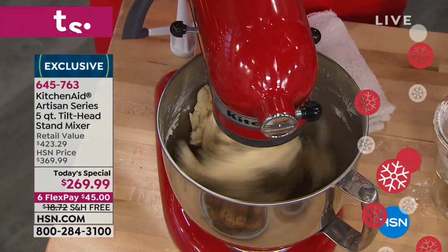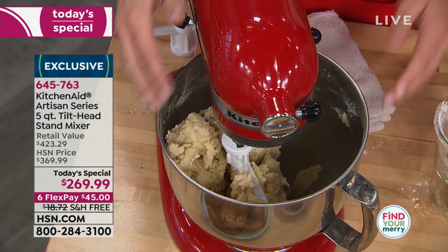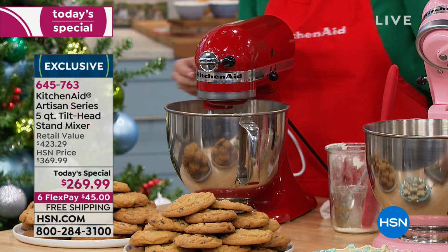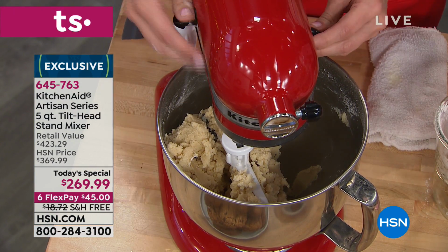When you're working with a recipe and you're baking, it's really important to make sure that you have your exact measurements. And if you're wasting flour, if you're dropping it everywhere, you're not going to get those results that you really crave, which is, I don't know about you, perfection. You want to have a perfect cookie. You don't want to have 3 dozen yucky cookies. That's no fun.